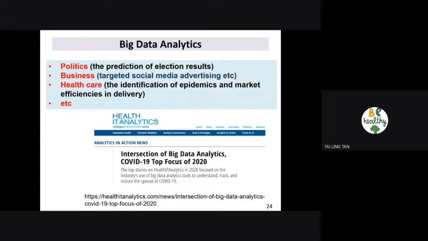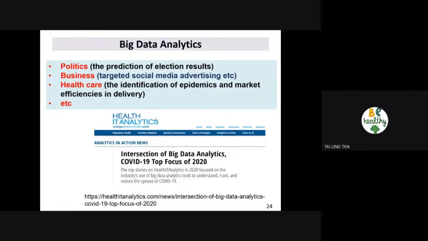Okay, so for business, just now we mentioned searching behavior through social media. A lot of this social media, let's say Facebook, has a lot of topics, to see which party is better or which product is better. So through Facebook or any other social media, Instagram, after you respond that this product is good, this product is not good, then of course they will use it for analysis. Maybe they want to cut this product, or they continue with advertisements to promote this product. Okay, so this one is for big data.